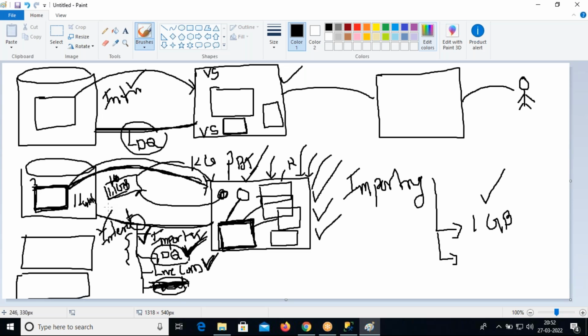Next difference: SSRS is not an in-memory tool, and it does not support Azure. It does not support cloud features, whereas we have cloud features in Power BI Desktop. That is the third difference. We will discuss more differences later, not now, as it can be confusing. Once we start working on Power BI Desktop reports, we'll get into them.